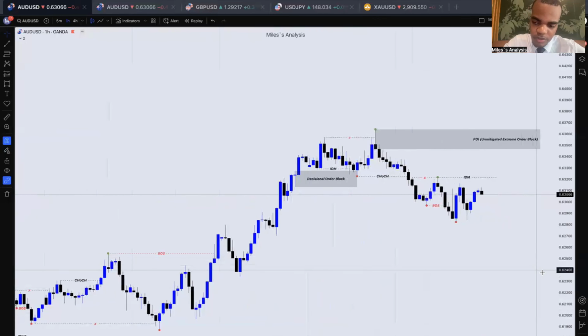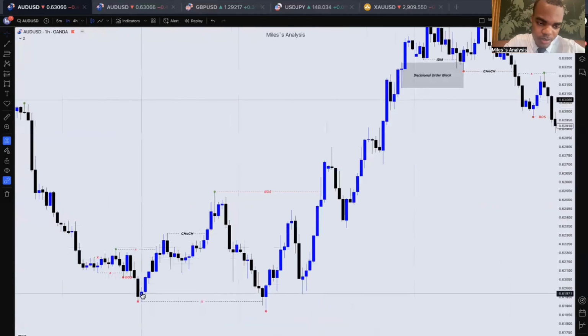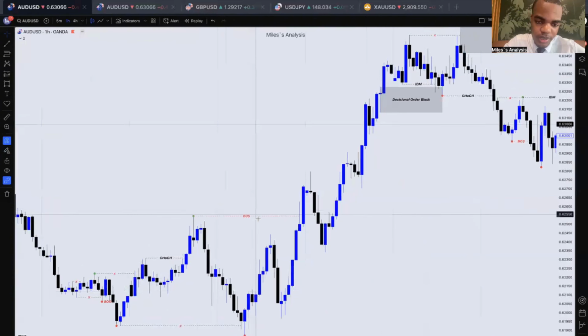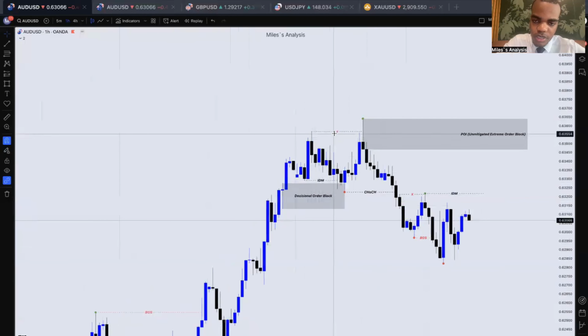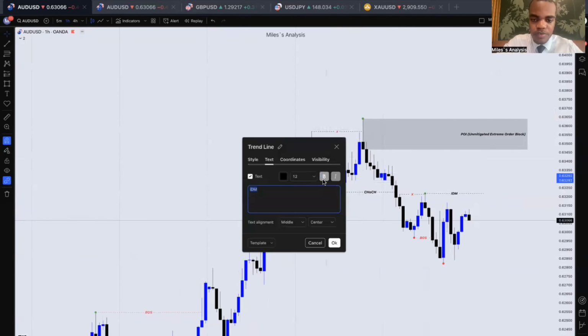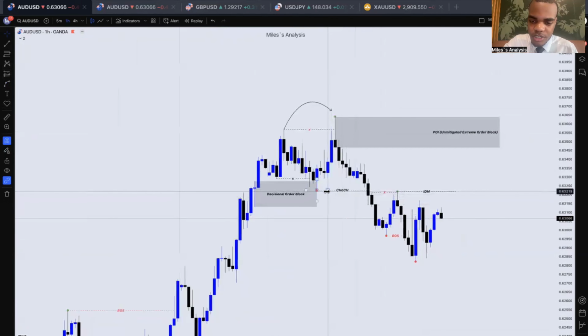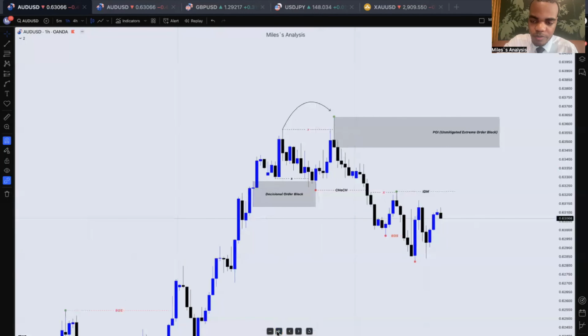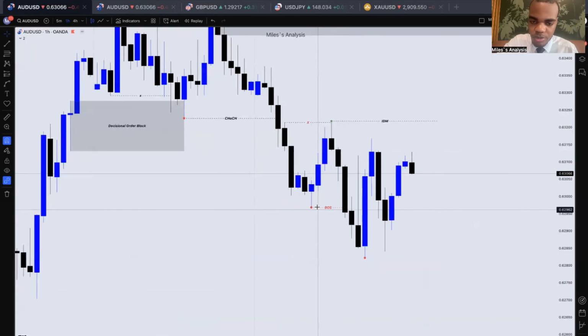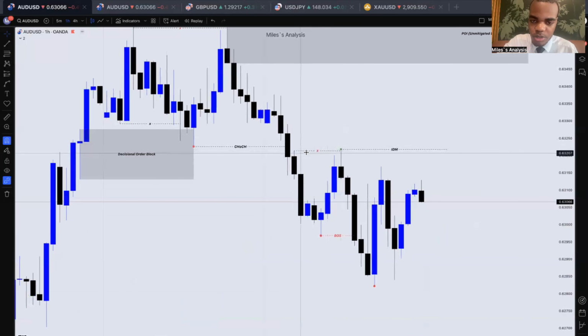So on the intraday perspective, you can see that price was bearish, and then it created a change of character here, then another breakout structure, and here we have the liquidity grab after price took out this adjustment. After this adjustment was taken out, price created a higher high here, but as you can see, this high was transferred from this point here to this point because of this liquidity grab, right? And after that, you can see price created a change of character, and after this change of character, price went on to create another breakout structure after this adjustment was taken out.